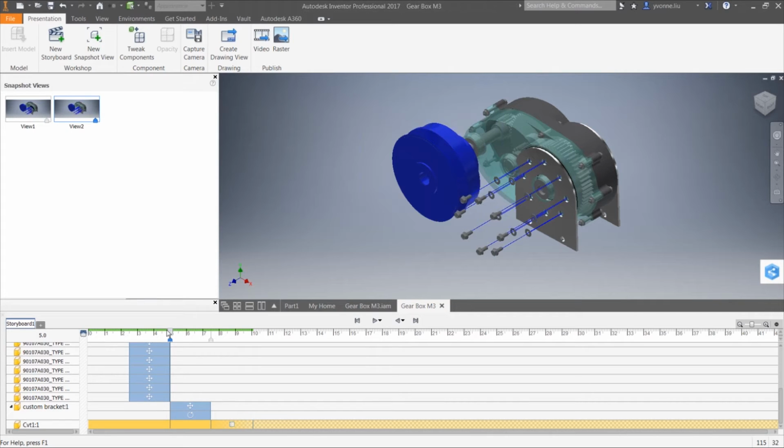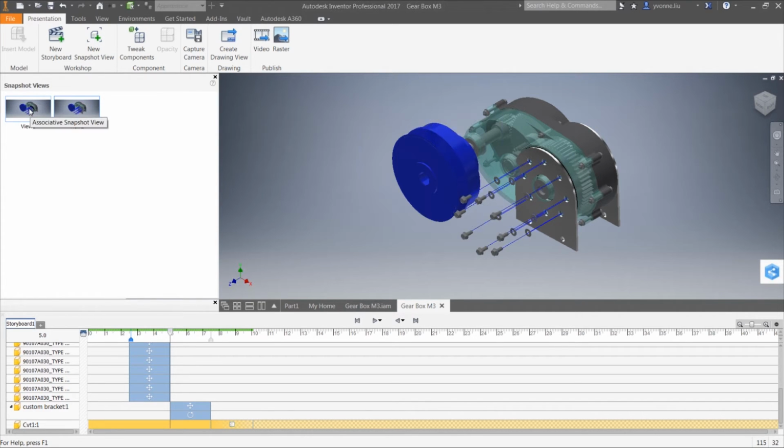One thing you can do is, if you think that this snapshot view is something that you would like to change, you can actually go ahead and click on this blue arrow right here. It's down by the storyboard timeline, and you can move it to the place that you want it to. And then once you do that, you can go to the Snapshot View panel right here on the left-hand side, and you'll see that this blue Update View arrow is actually fixed right there. You can go ahead and click on that, and that'll go ahead and update the view for you.